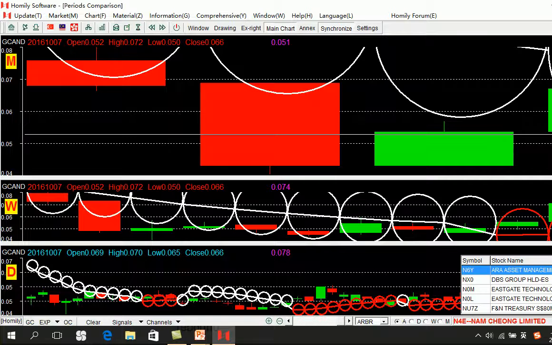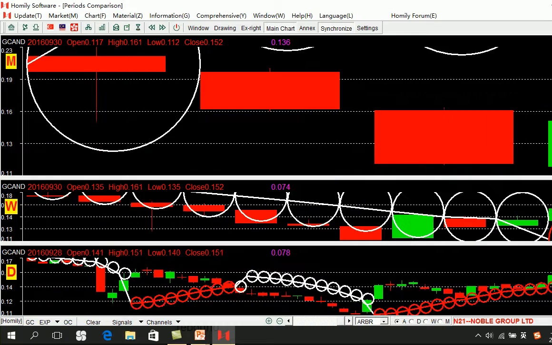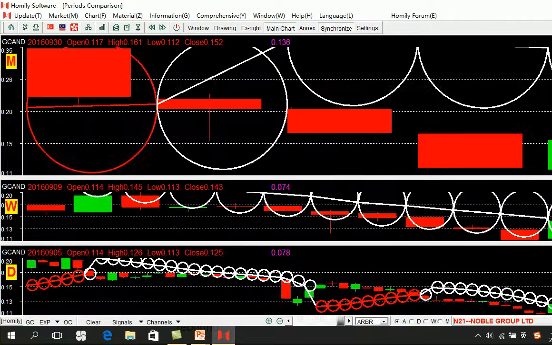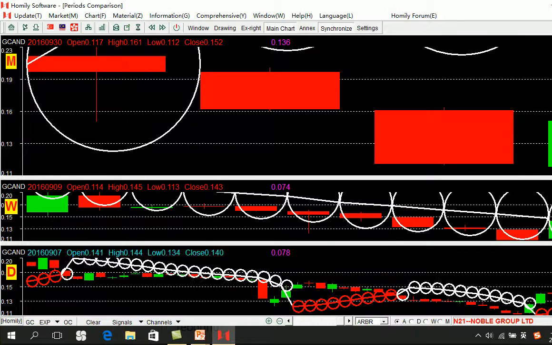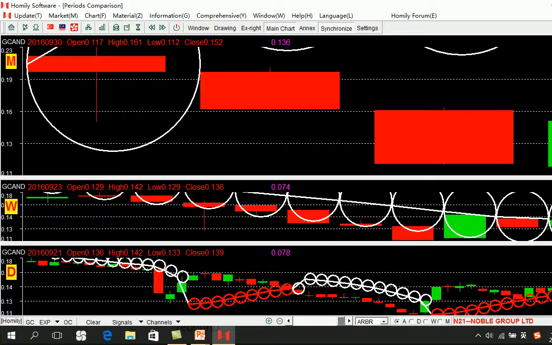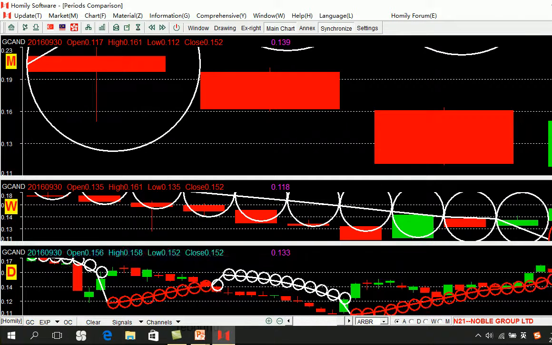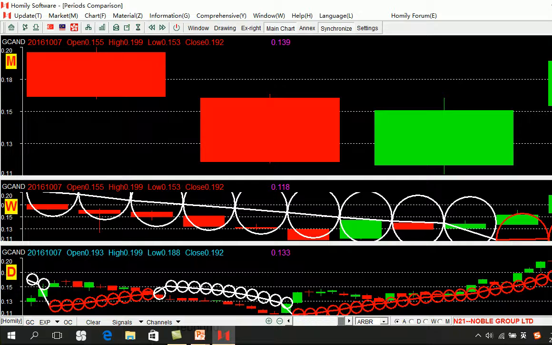Okay. So let's see the next one. Then we can see which one is the good buy point. Okay. So here, can we buy or not? Still wait and see. When can we get in? Still, here, can we buy or not? Yes. Here we can buy because the weekly chart turned to the red circle. Then the daily chart still the red circle. So we can get in, okay? If we buy, you can earn some profit.